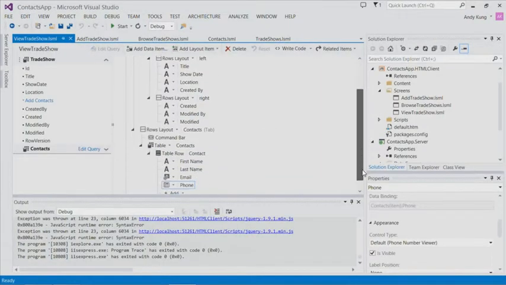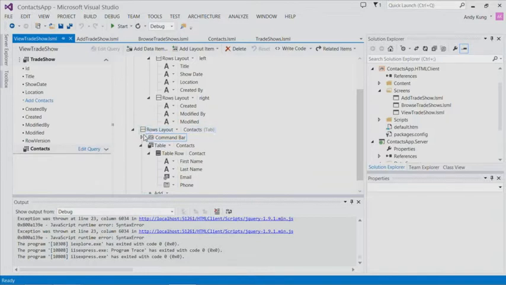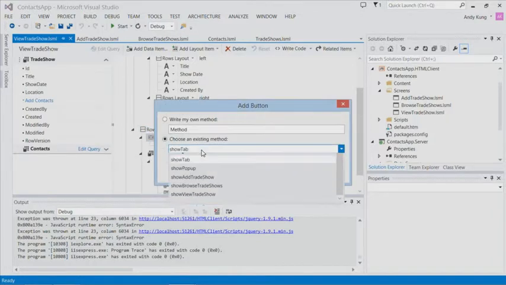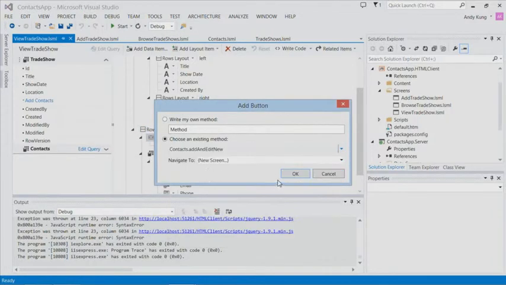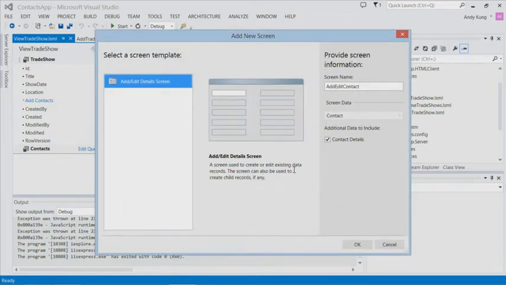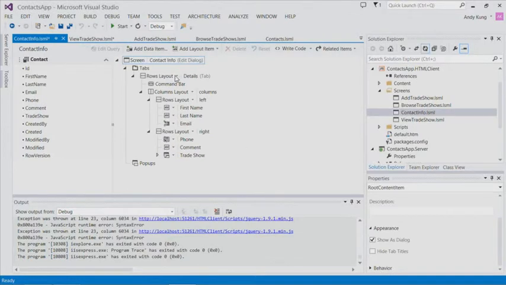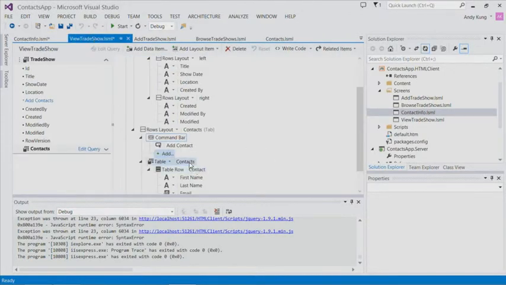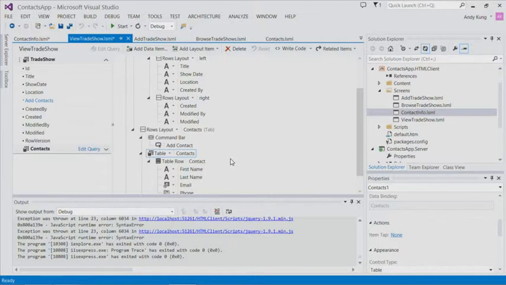Similar to what we did earlier, I will add a button in the command bar. Let's name this Contact Info. We can also wire up the table's tap action to reuse the same screen for editing.